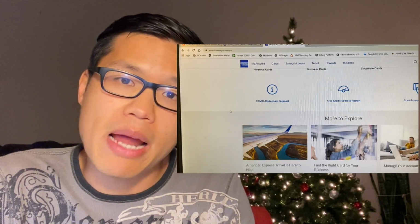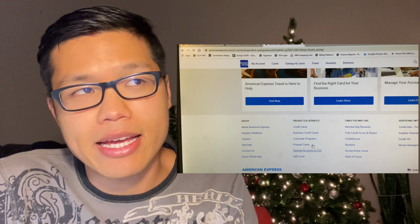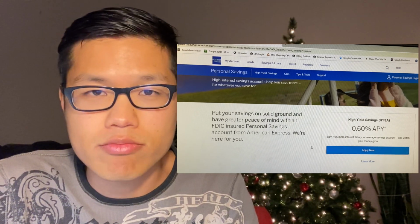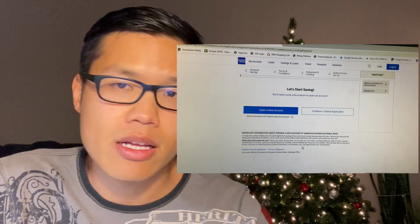When I opened this account about 2 years ago, it was actually 2% interest at the time. But today, as of December 2020, the interest rate has dramatically dropped, but it is still better than most savings bank accounts. Right now, today, it's at 0.6%. So it's not much. We're talking about for every $1,000 that you put in this account, you get $6 a year in interest income. But if you put your money in a standard bank account like Bank of America or Wells Fargo or a Chase savings account, we're talking about 0.01% interest, right? They're going to give you like a penny for every $1,000, so definitely better.